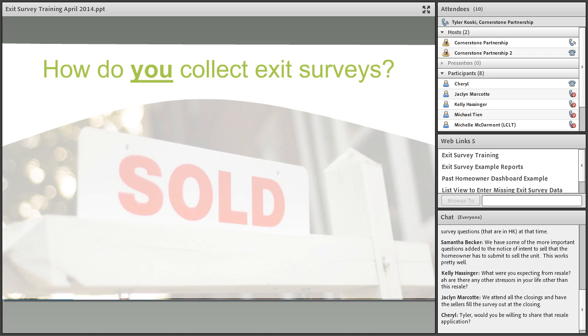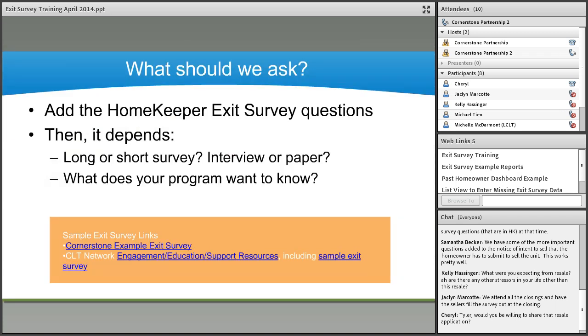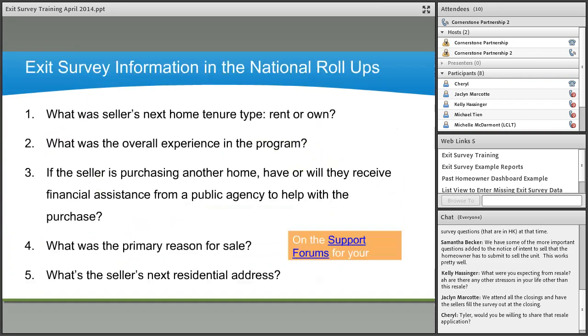Hi, this is Tiffany. Is your question, can it be a multi-select? Well, I know it's a national roll-up field, right? So I guess I just need to know if I should be asking, what is your main reason for selling, only pick one? Yeah, I think so. There are two questions in there: primary reason for purchase and primary reason for resale. Those line up more or less with the list, except for a couple of exceptions regarding the restrictions.